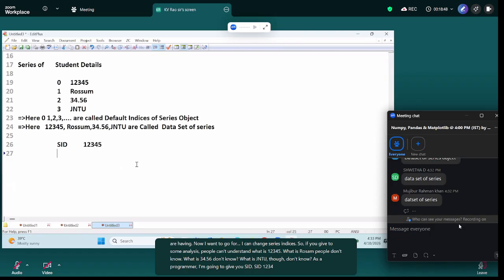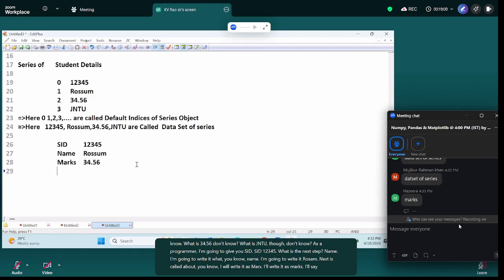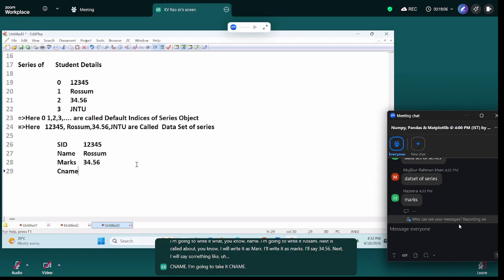The next one is name. I'm going to write it for row sum. Next is marks, I'll write it as marks for 34.56. Next I will say something like C name. I'm going to write C name for JNTU.